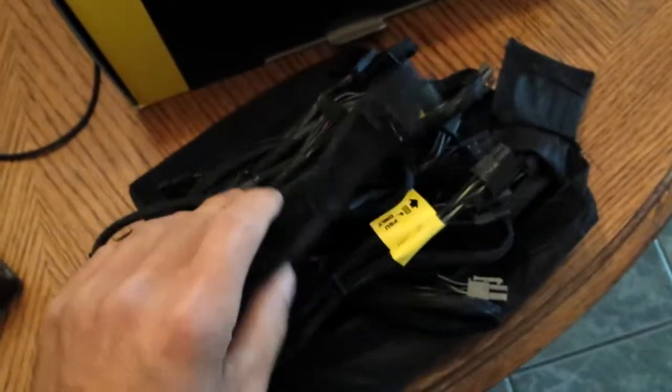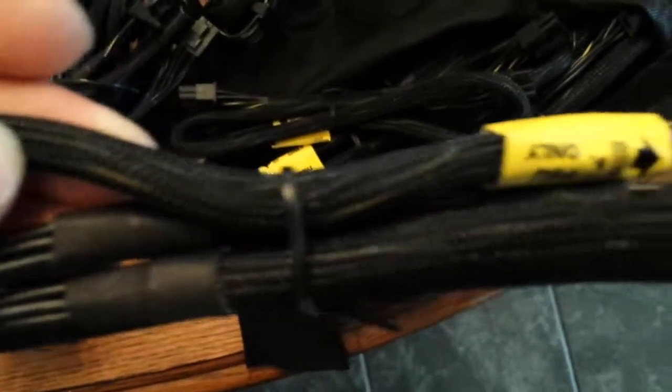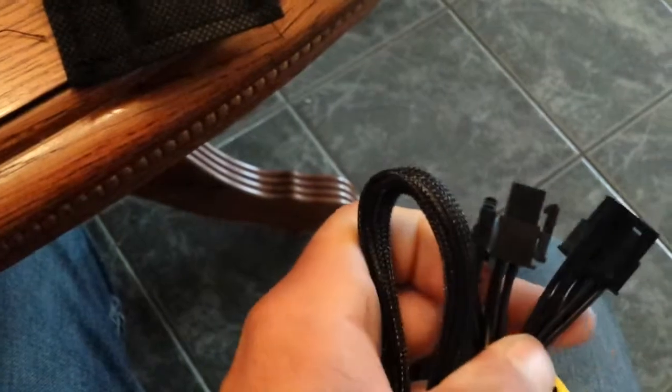In terms of cable, they're all black stealth wired, which is really nice. They're all sleeved. And each one's labeled power supply only on whatever side, so you can't mix up which way to plug in your cables. For instance, these don't matter, but these guys, it will tell you only plug this end into your power supply and then this end into your video card or your motherboard, whatever that one is.